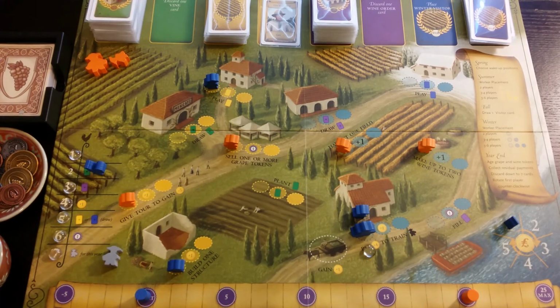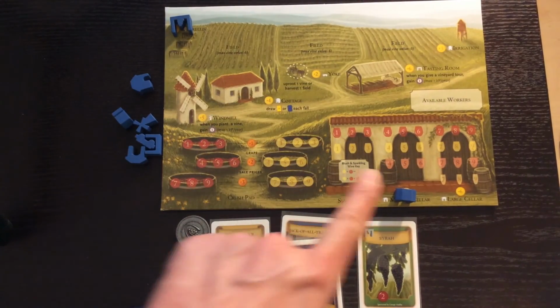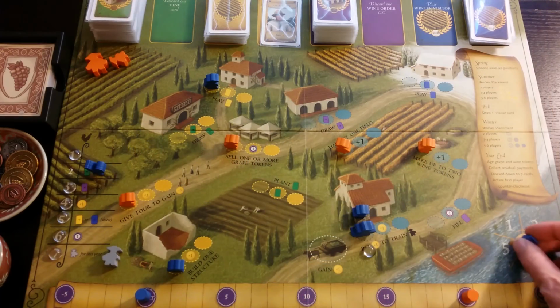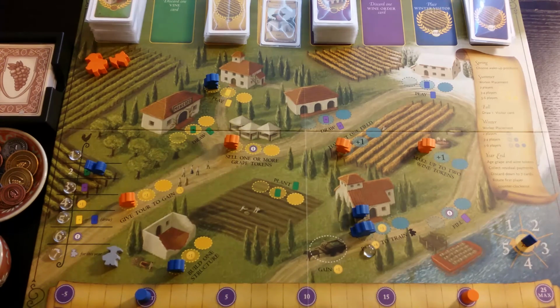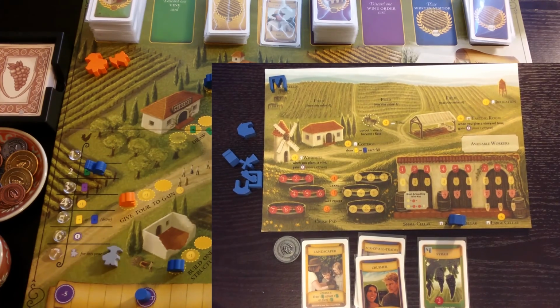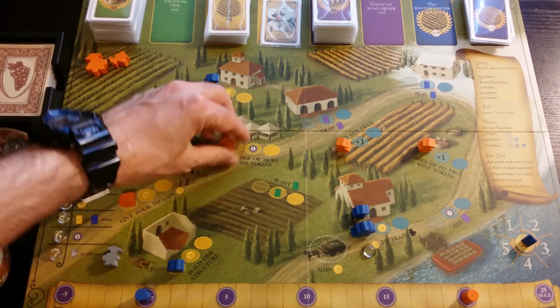So now that that's done, we are now in the year-end phase. So this is where we age grape and wine tokens first. I don't have any, as you can see. So we don't have to do that. Collect residual payments. Actually, this should be in the center. I don't know how it got up there. But I don't have any residual payments right now, so I'm not going to get anything. Discard down to 7 cards. I only have 4, so we're good there. So that's the end of the first year on our vineyard here. So now I'm going to clean up the workers.